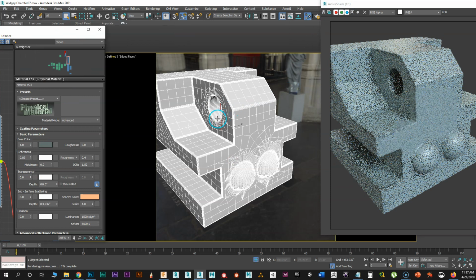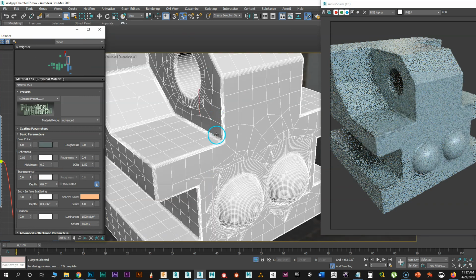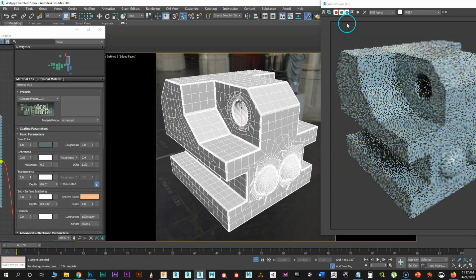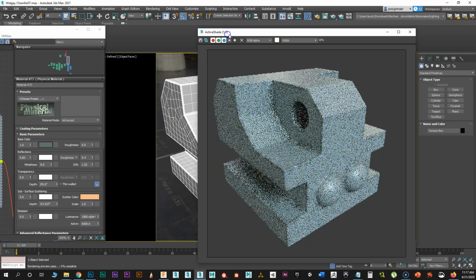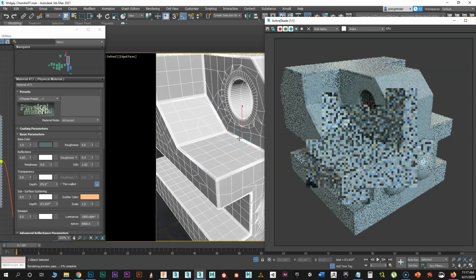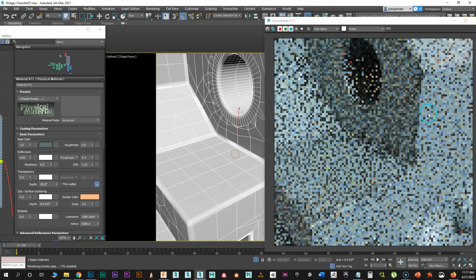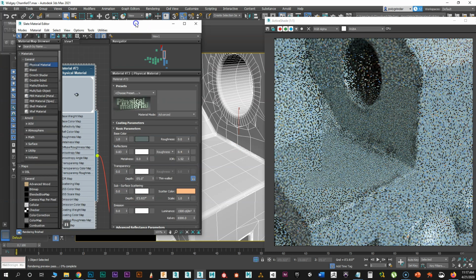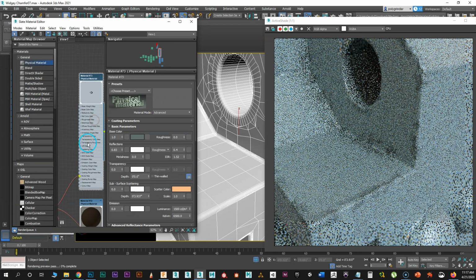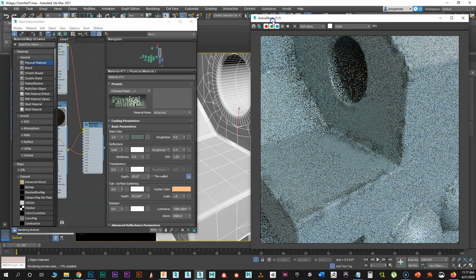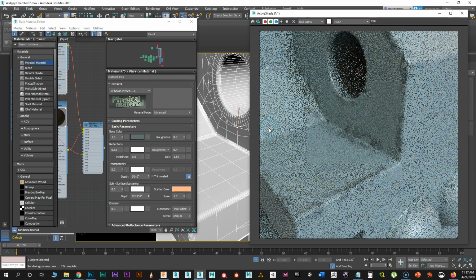I always have my safe frame on. That's Shift F. Otherwise, you don't know exactly how you're framing it in. You can see the edge of your gate. And that's kind of how I approach it when I'm trying to surface something. I want to be able to see it in real time with lighting as I work on my shaders. Okay? Hopefully that'll help you guys.